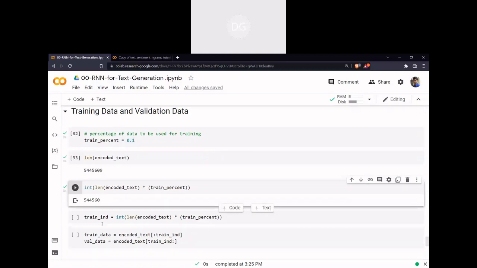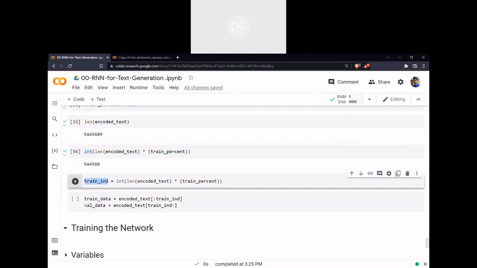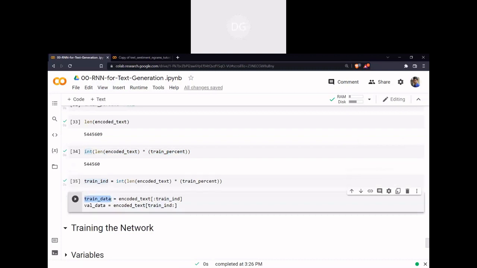For the training index, I'm just multiplying. Here I had checked but didn't store it in any variable, so I'm creating one variable and storing it as the training index, and from that I'm creating some data for training and some for validating purpose.